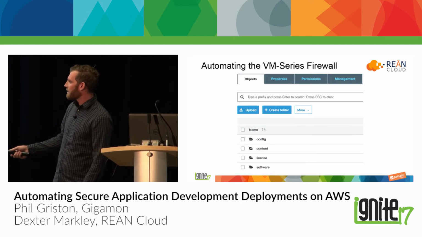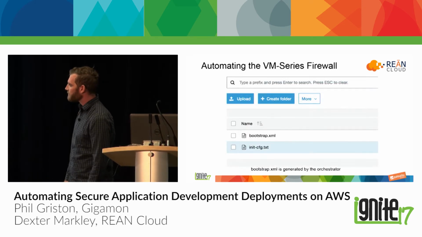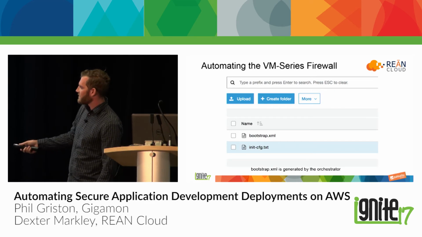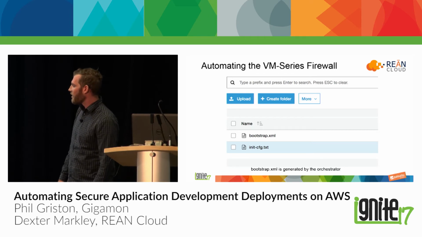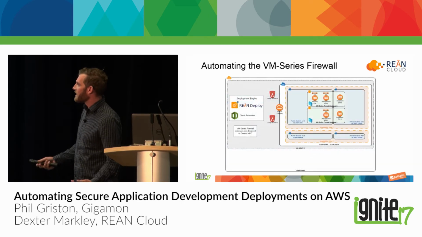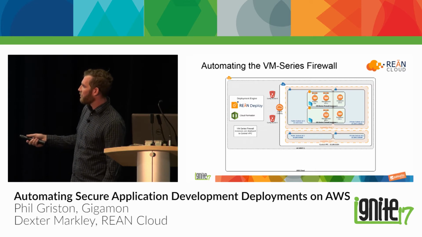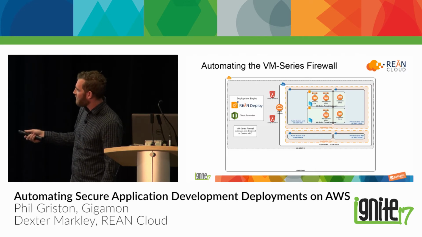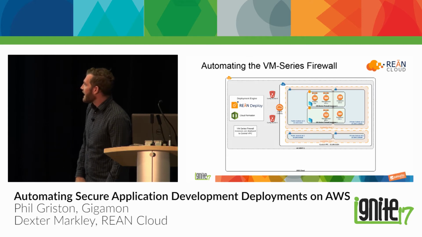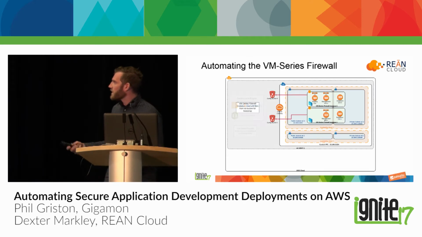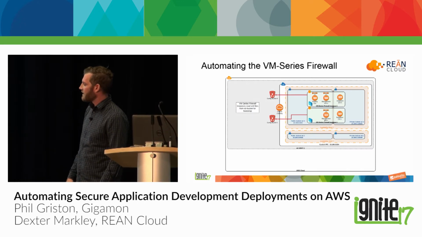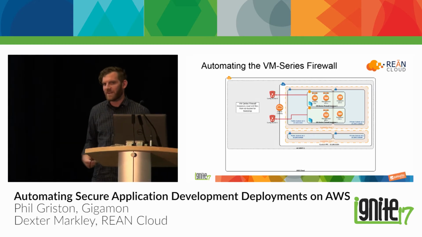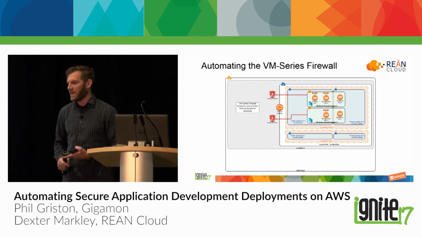So we went ahead and, using automation, dropped the bootstrap XML into the configuration folder. And this has the IP addresses that got used for this specific deployment inside of it. And now our VM series firewalls are ready to come up. So we go back to our deployment engine, and we say, provision our instances. Now these two instances come up. They read from the bootstrap config buckets, and that tells them a certain set of tasks that they need to do. I want to get HA started.